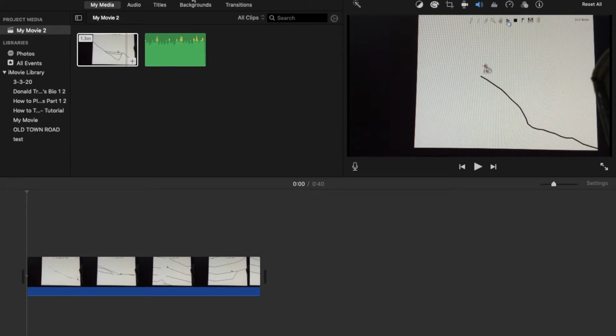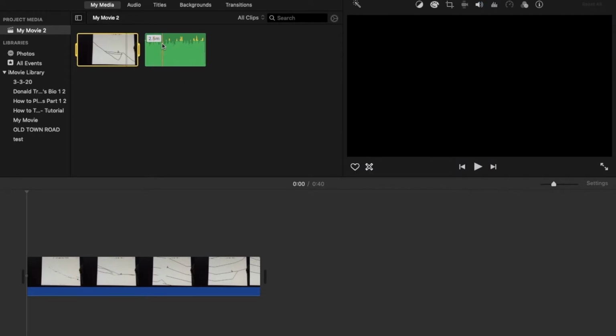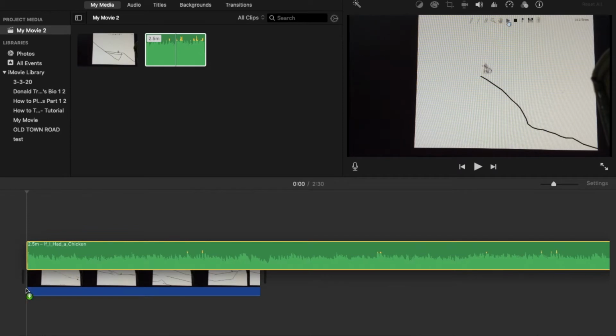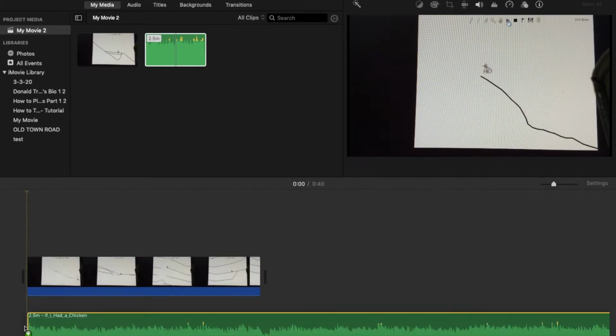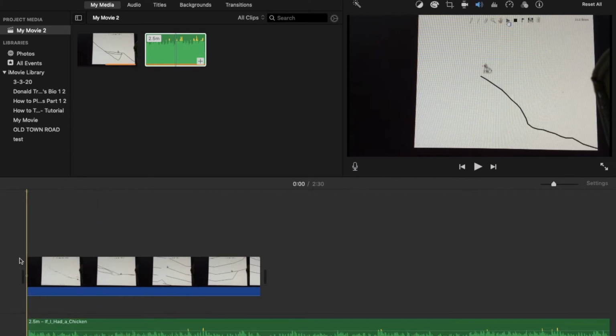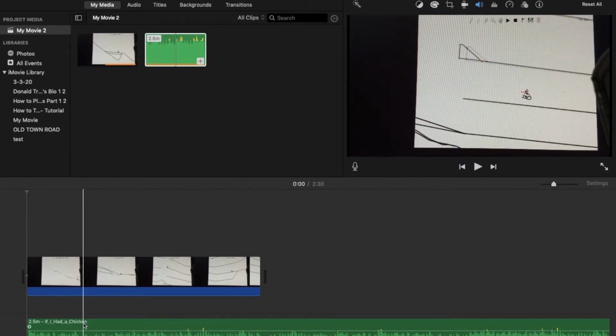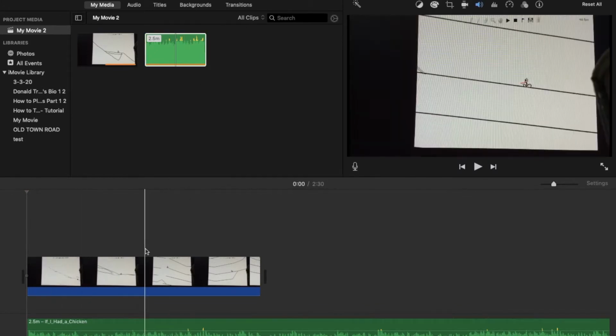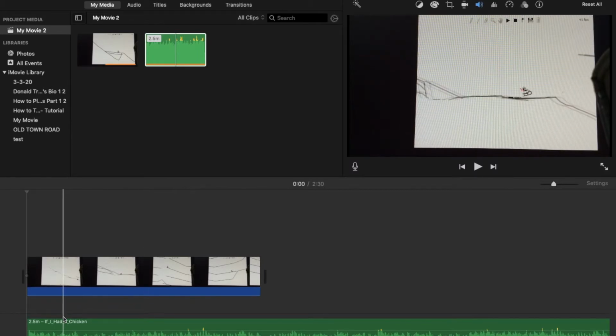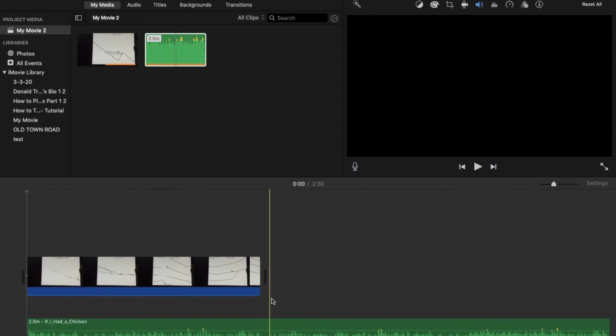I could, in turn, import an MP3. So I've imported one right here, same way as you import an MP4. And you just need to drag it down, but you need to drag it below into this music column. And this piece is called If I Had a Chicken by Kevin MacLeod in the YouTube audio library. So you can check out the piece as well. It will be linked in the description.